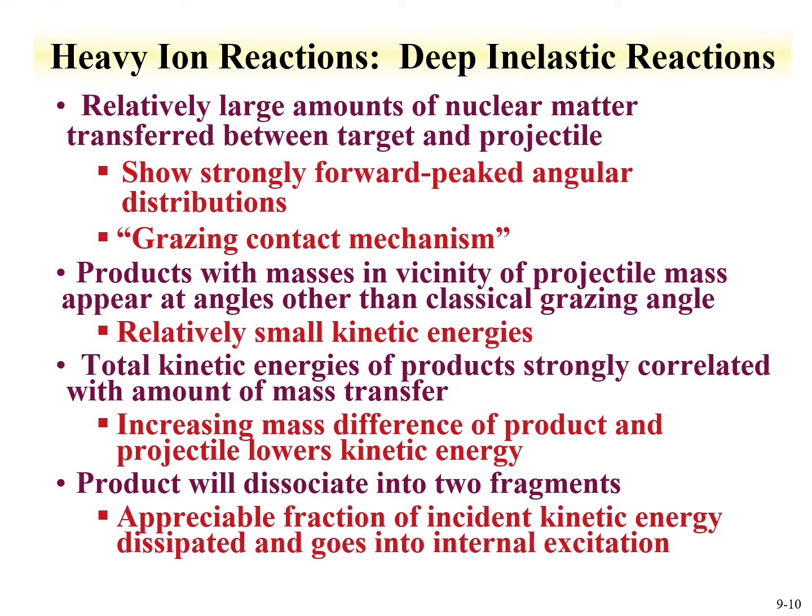Deep inelastic reactions occur when more of the nuclear matter is transferred than in the grazing and elastic reactions discussed on the previous page. There are some trends with this: the total energies of the products are strongly correlated with the amount of mass transfer. So increasing mass differences between product and projectile lowers the kinetic energy. This way, the nuclei involved in the reaction from the projectile to the target can be assessed by evaluating the kinetic energy of the products.